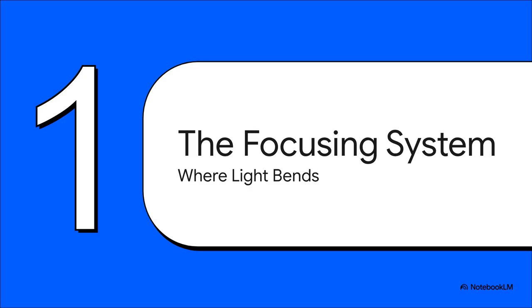All right, so our journey kicks off right at the very front, with the eye's incredibly powerful focusing system. This is where light first enters and gets bent, or what's called refracted, to create a super sharp image. You've got this two-part system. The clear cornea out front does about 80% of the heavy lifting, and then the crystalline lens, tucked right behind it, handles the final 20%.